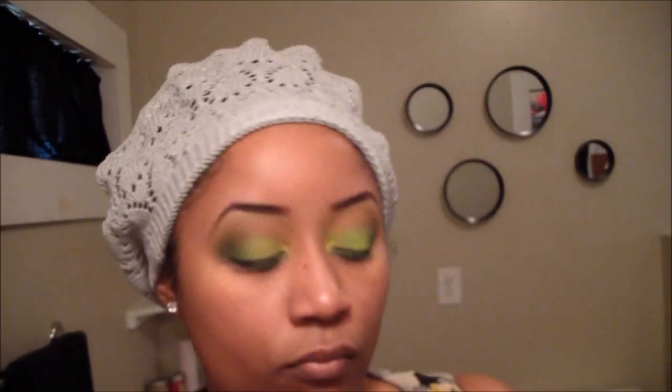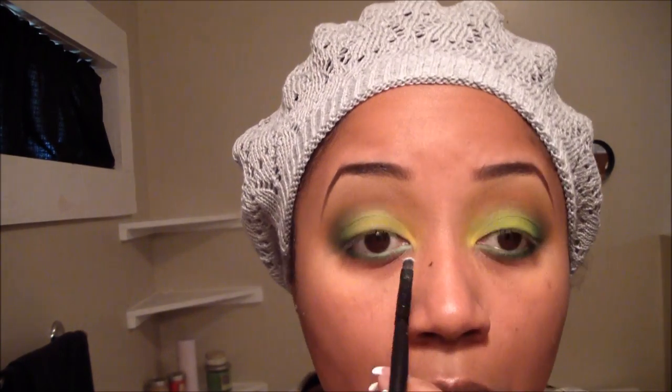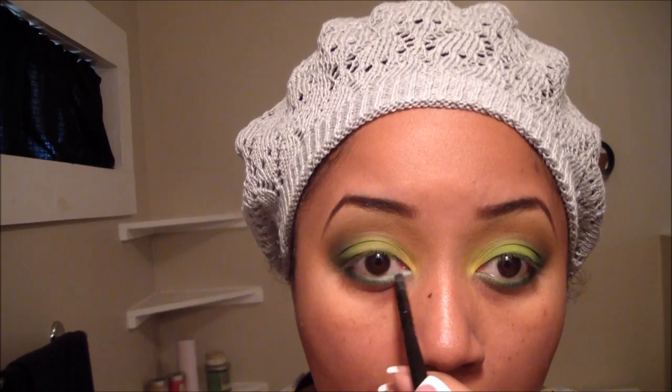After I get the Prehistoric Green, I'm going in with this matte white color by Coastal Scents called Powder Pink — it's really a white color but with a pink undertone, which is why it's called Powder Pink — and I'm applying that to the inner third of my lower lash line. Then this is the Maybelline Eye Studio Eyeliner, a little gel eyeliner that comes in a pot. Instead of using a brush, I'm going to use the tip of a pencil — you just dip the tip in the pot, pick up the product, and draw it on your waterline.